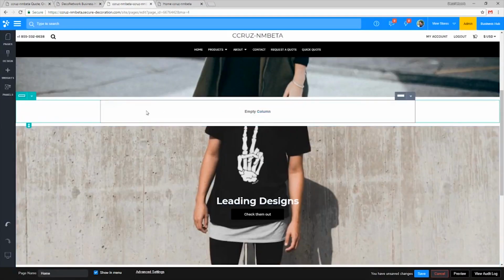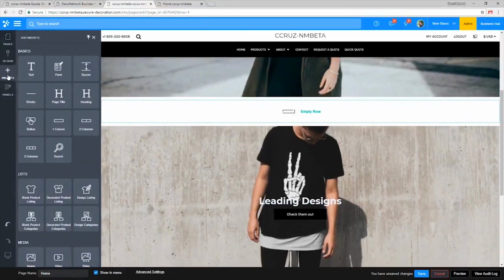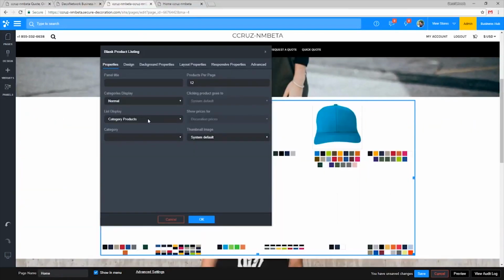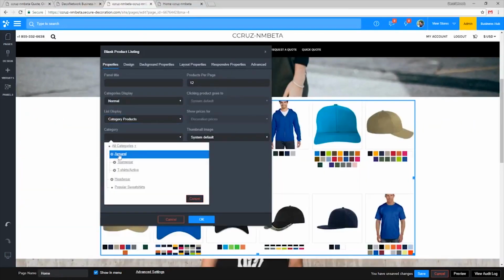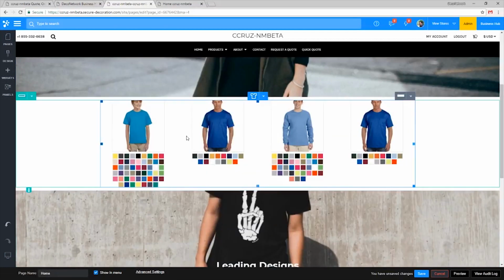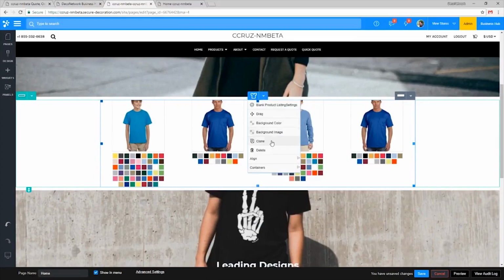The only thing I would recommend, if you do want some kind of products on your homepage, maybe dropping your best sellers, like your top 5 styles that are your best sellers. You might drop a widget in that pulls from a category where you have those best sellers filed. Let's imagine I had a section here called best top t-shirts. I'll click that category and now I'm showing my top t-shirts on my homepage. So that's the only thing I would really recommend.